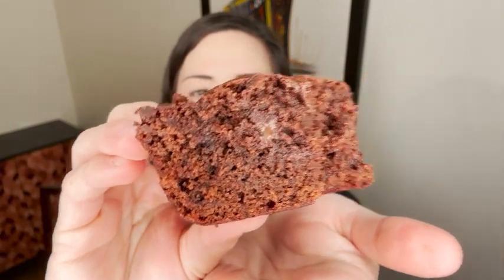So I love the fact that I am treating my body to something that is really healthy and beneficial for it, but there is no sacrifice on flavor and it really feels like you're having a treat. So if you're looking to obtain the benefits of cacao powder, I would definitely check out Earthtone Foods. This is a very, very good quality powder. I love that it's organic and it's really easy to use in all of your favorite recipes.